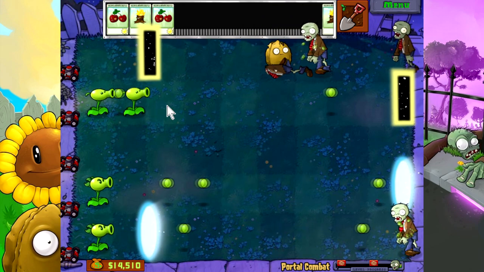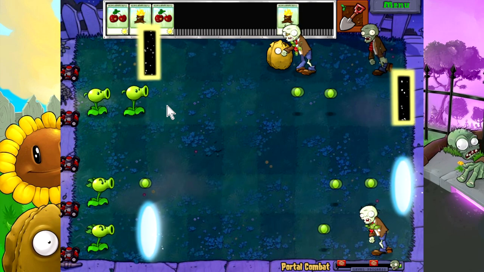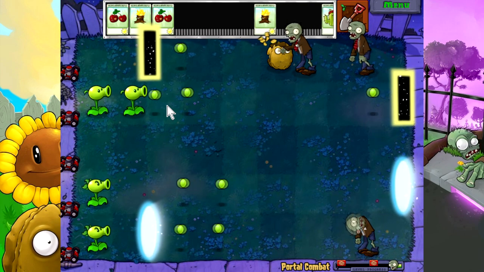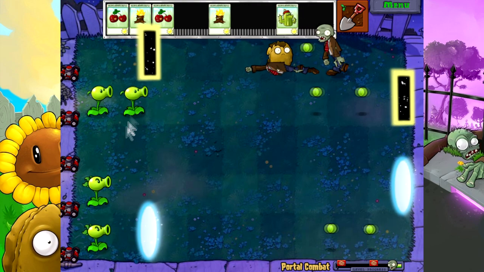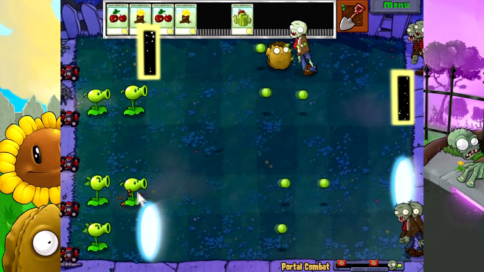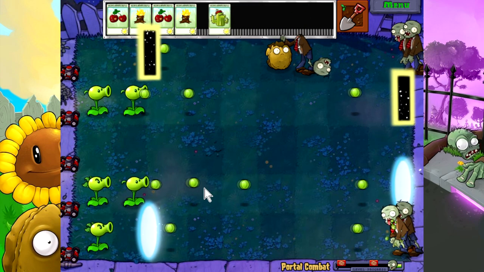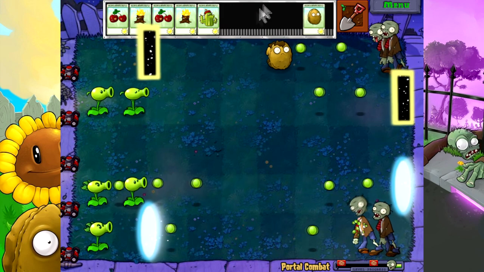So I'm gonna need to actually. Or. It's really hard to tell. Oh yeah, he's not doing it. I guess the plants are actually smart enough to realize that does not work. It's actually really neat. Yeah, this guy's not firing anything.